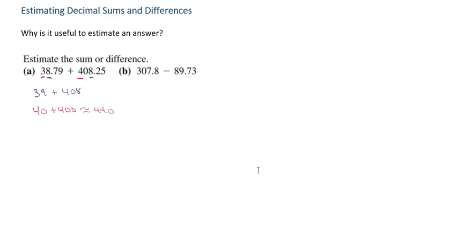So you might just want to do it however you want to do it, but estimate before you report an answer on a test, because often people forget to just look and see if their answer makes any sense at all. This next one, you could round the first one to just 300 if you want to, since we're subtracting, and that's always a little harder for people. And this one would round to 90, so 300 minus 90 is fairly straightforward. You can do that without a calculator usually, 210.